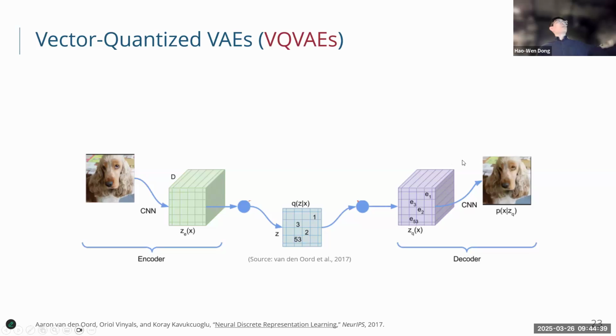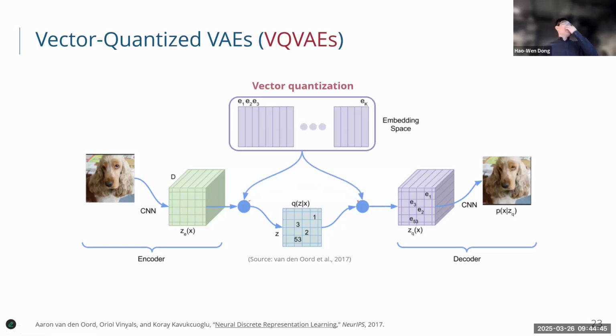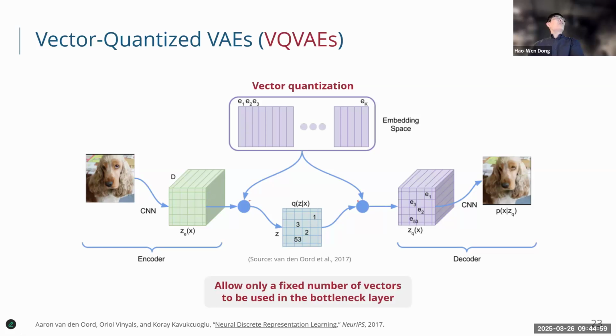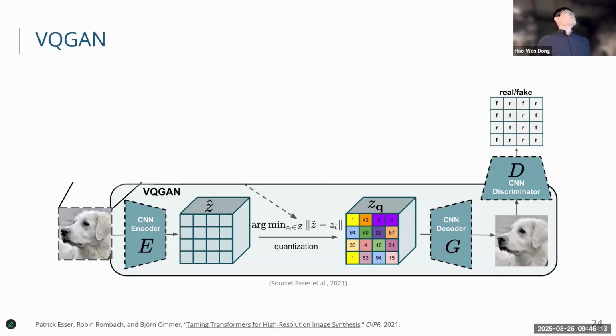You can think of VQ-VAE as just a fancy way to do an autoencoder. What I want to do is add additional vector quantization into the VAE. There's some complexity, but let's just move on. The whole idea of vector quantization is that we have some latent Z space, and we don't want the model to just use whatever those are. We can use just a fixed number of vectors. This will be the key to understanding the latent diffusion model.